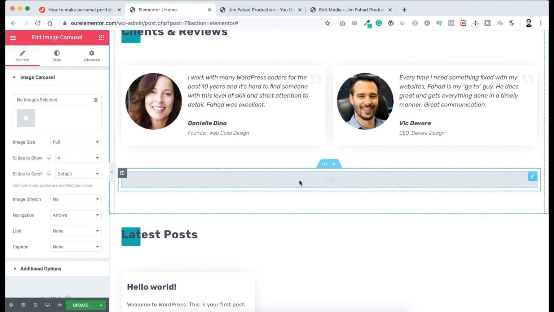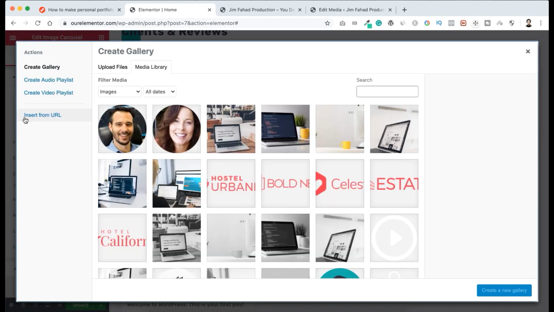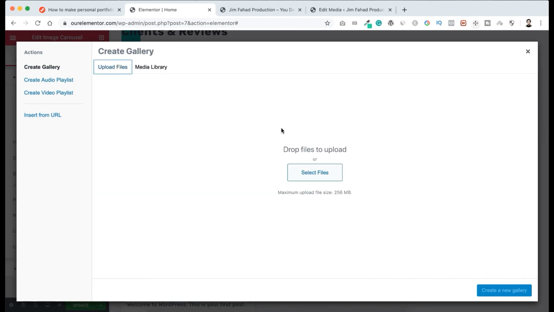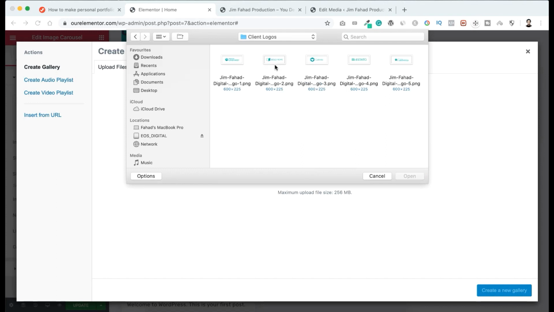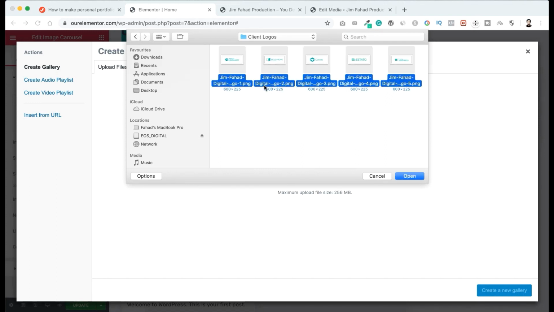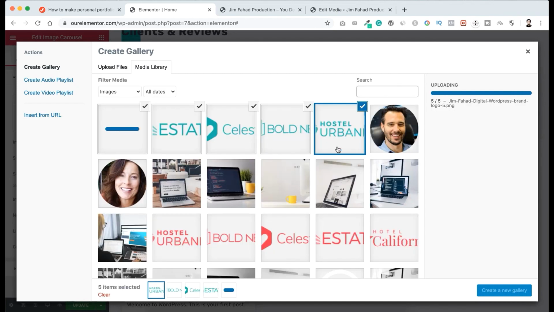Now I want to add my client logos here again, so let's click on this plus icon on the left. Now let's go to upload files, select files. From inside client logos I want to select all of these, and let's now click on open. Actually I'm creating a gallery here, so we need to click on create a new gallery.